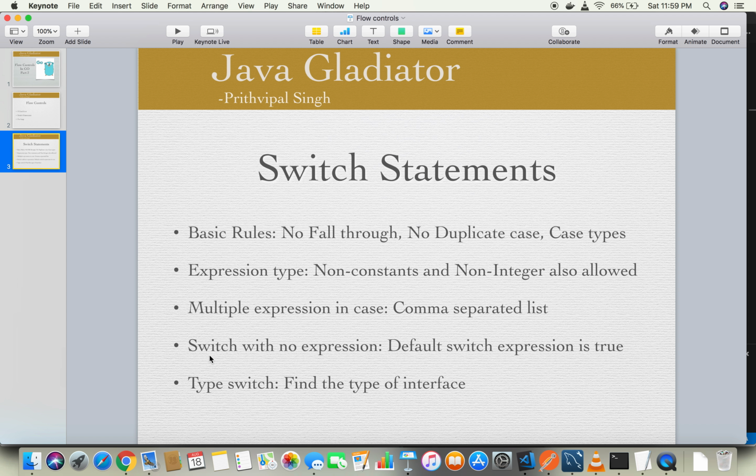And fourth point, we can have a switch without any expression. Without expression is always true, so we will see that as well. At the end, we'll write a simple program to find the type of an interface.